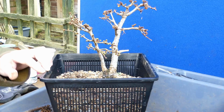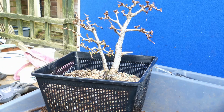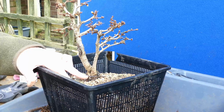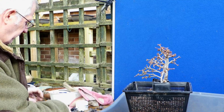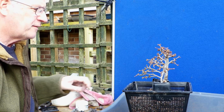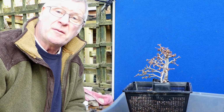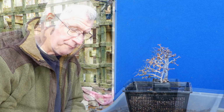Oops. Well, it broke, but it's in tight. I'll take that as meaning it's tight enough on there. That's all I've done now. Put a little container around it. I just need to secure that so it'll be weatherproof, and I'll put the soil in there. I did think about using sphagnum moss actually, but we'll try soil first of all.